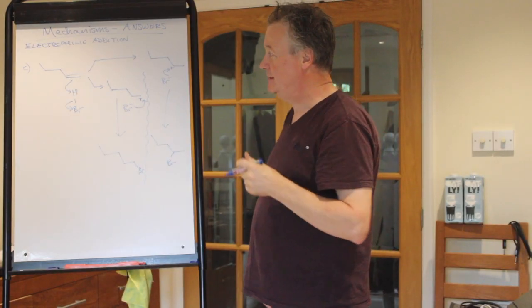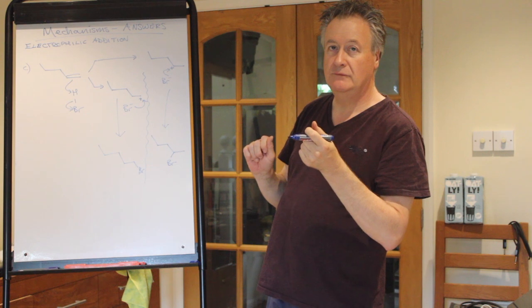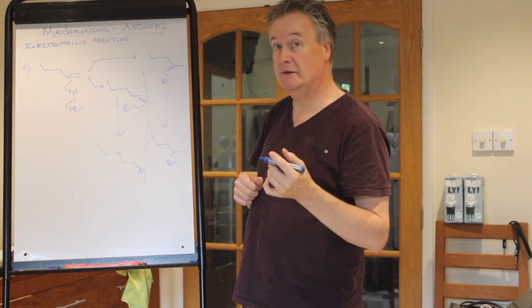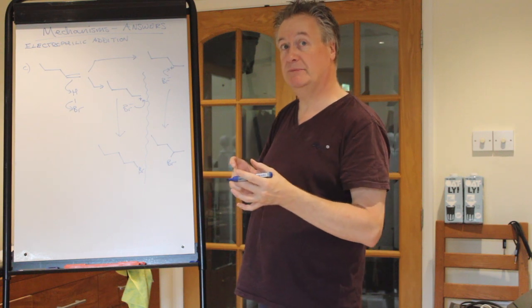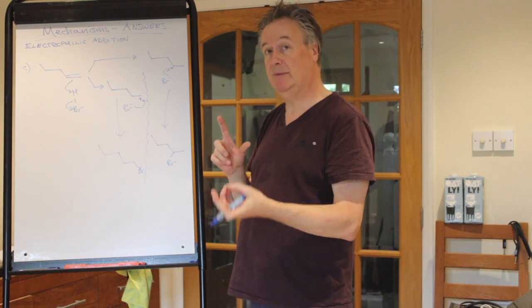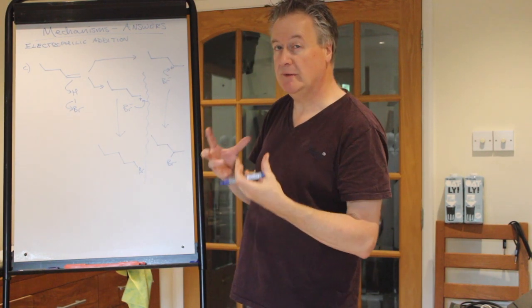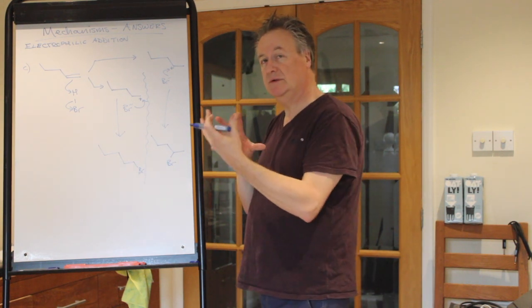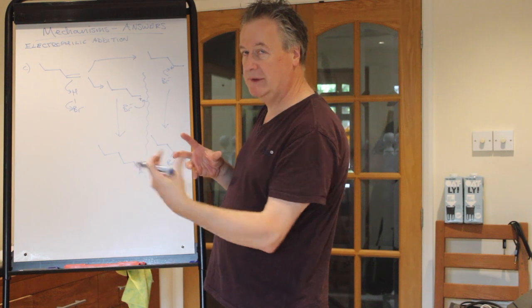So, C. This time, the 2 carbocations are important. Now, I realised after we'd finished filming the previous one that I'd forgotten to mention that the bromide ion joins on. It's going to be the same in every mechanism, that bit where the positive carbocation picks up the negative anion.